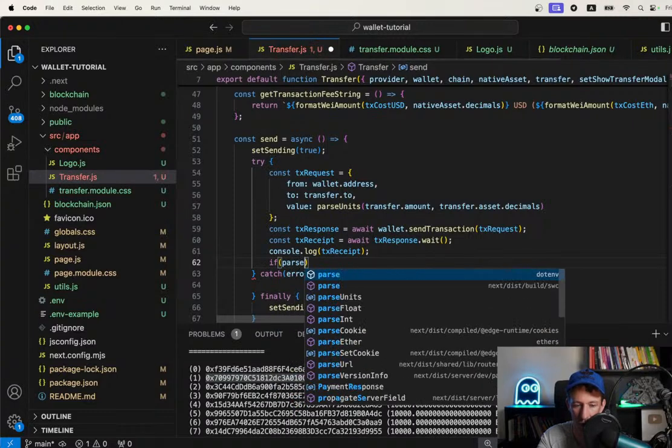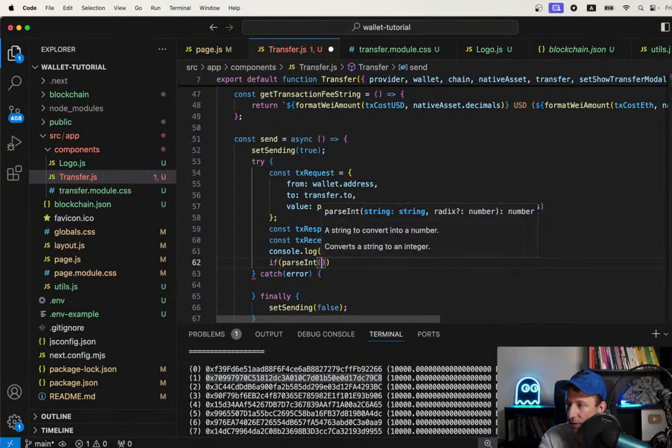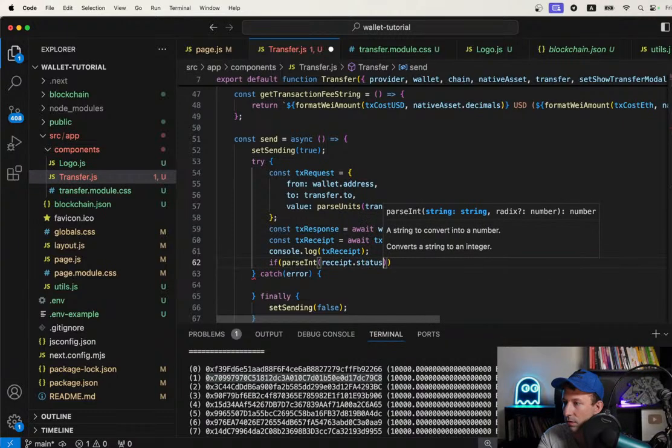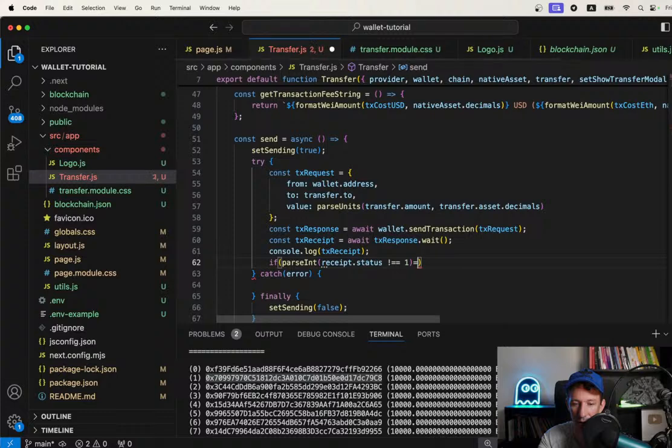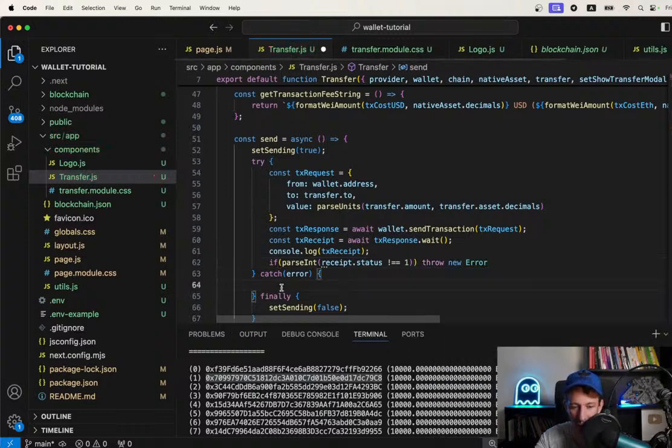So how can we know if it's successful? If the status is different of 1, it means there was a problem. So we throw an error, and so we're going to end up here in our catch block. Transaction failed.